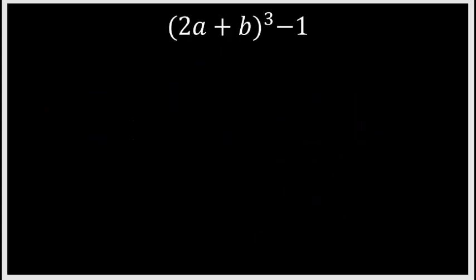All right. Now things are getting a little bit more interesting. Now, remember when we are looking at a sum, we know that we have a term because it's separated by a plus or a minus sign. When we have something in brackets, that is one term. So over here, we've got 2 terms. The first bracket is one term, and the number 1 is another term. So remember, when we're doing a sum or difference of cubes, we actually only have 2 terms separated by a plus or minus sign. Here we've got 2 terms, but our first term is a little bit more complex or involved. It's not just one letter, it's actually 2 separated by a plus sign, and it is cubed.